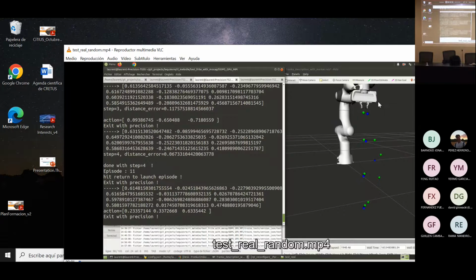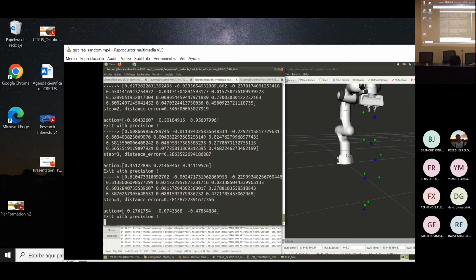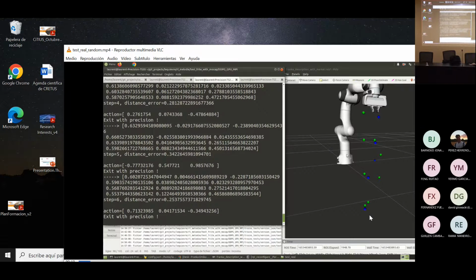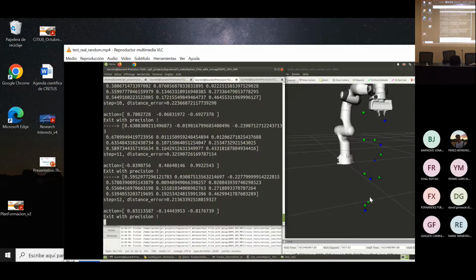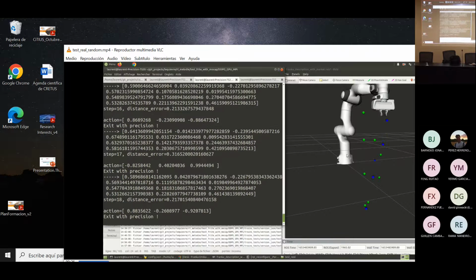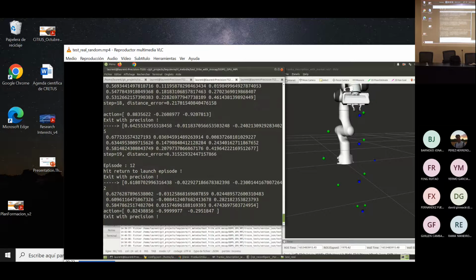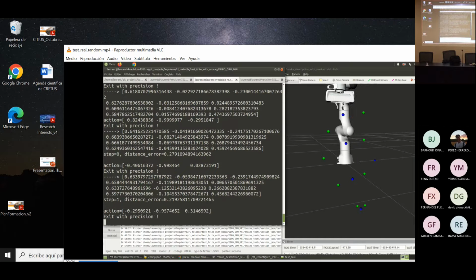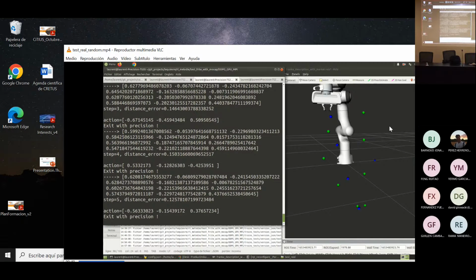Yeah, it's working well. So the green points here are the initial ones, so from where it starts. The blue ones are the current ones, moving like in the other video with the white foam bar. And those greens here are the desired ones to achieve. As you can see here, the object bends to the front and it should bend to the left. So because of that, the agent doesn't know what to do. It tries to go above in order to have the foam bar straight again. But once it goes there, it moves to the front and not to the left. So it's going to get stuck in this circle, let's say.